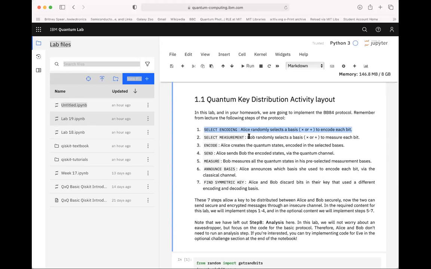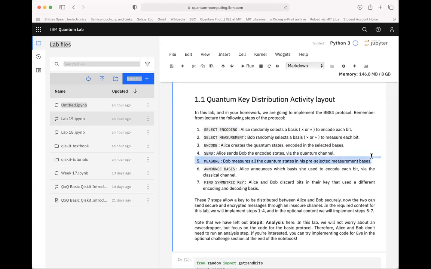We then select our measurement basis, where Bob will randomly select from the same bases. Alice will create these quantum states and encode them in the selected bases. So you will have these qubits that will be sent across. The way that you'll be creating this key will be done through qubits that are encoded in particular bases. And then we'll send them via a quantum channel, which you can achieve in various ways. Normally it'll just be a photon down an optical fiber, because that's an easy way to send quantum information.